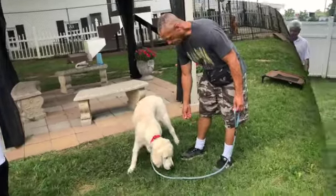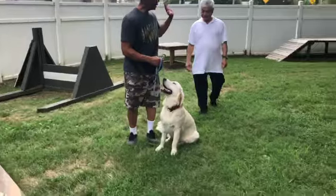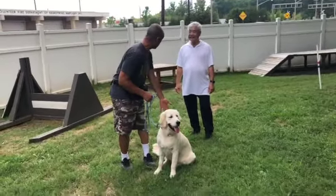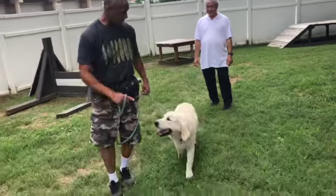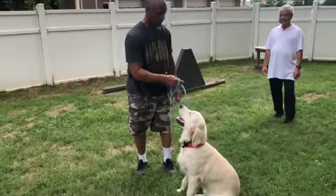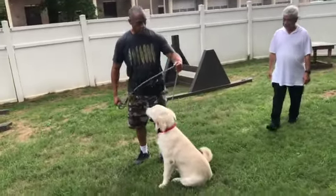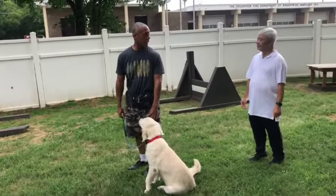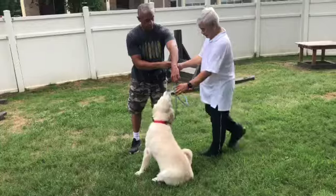Now, you can hug him that way. And this hand is free just in case I need to give him a reminder. I'm not gonna push him on the butt, but I might do this, just a little tap. Okay? But always remember, never keep your leash like this on him. It's not comfortable. Always try to find how to do that. So try it again. You did really great that time.